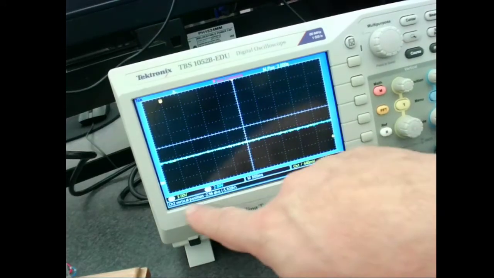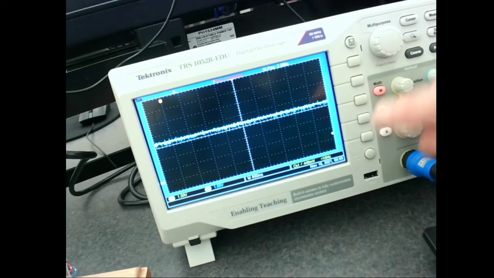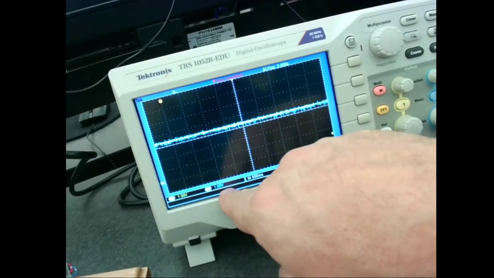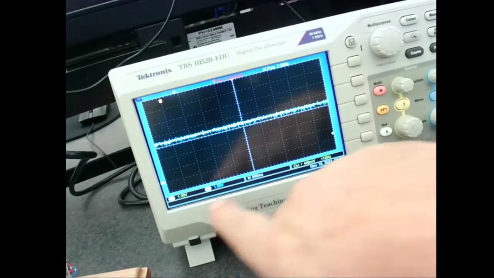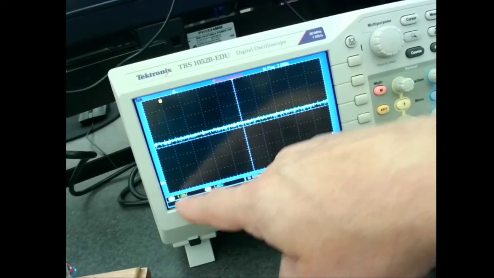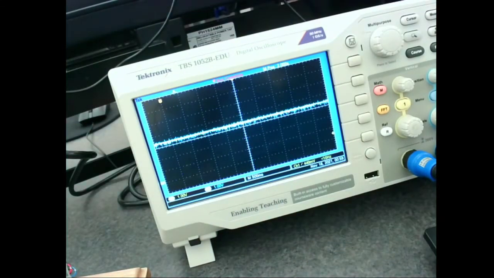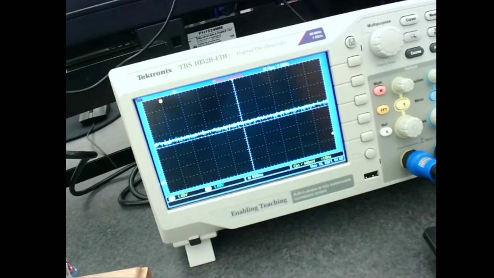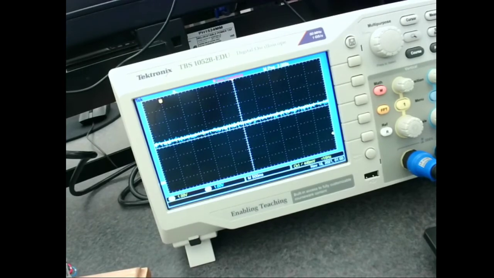and then we set our volts per division, depending on what you want your volts per division to be. I just changed it to 1 volt per division for both channels. Most of the time you want to try to compare the two, so you probably want to have them both set to the same. But if you need to, you can adjust that as you're taking your traces. All right, but that sets up your channel to capture the voltages.